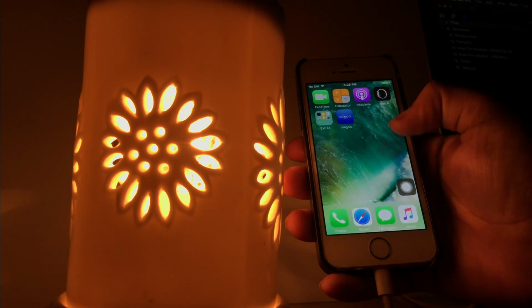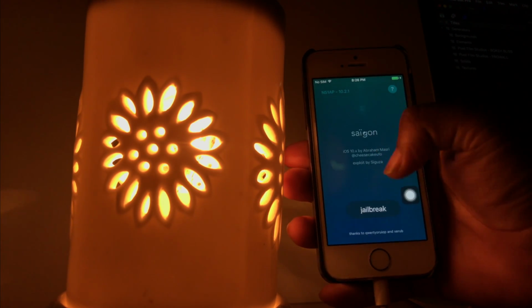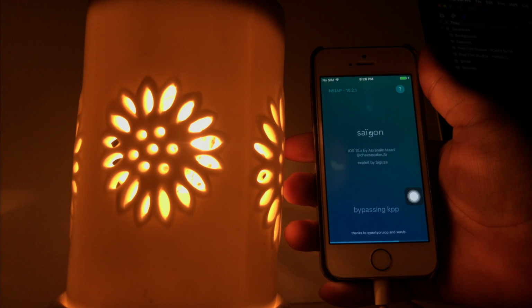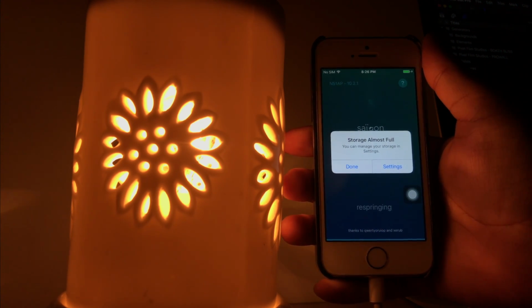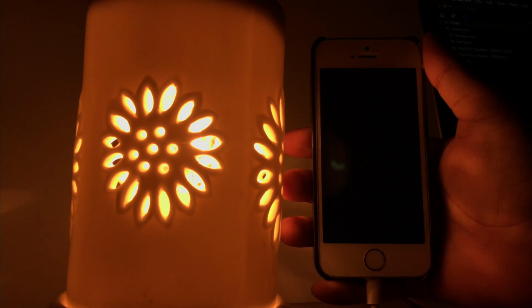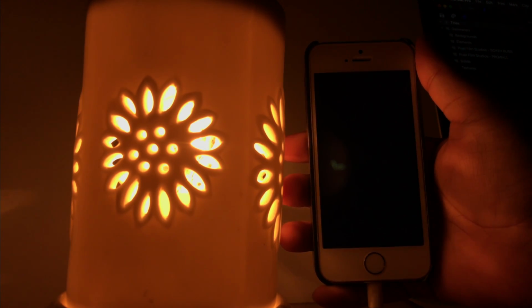Head back to your Cydia application or the jailbreak application, hit on the jailbreak, and the device will start jailbreaking itself. It will show a warning that your storage is almost full, but just ignore it, it won't matter, and your phone will restart in a few seconds.